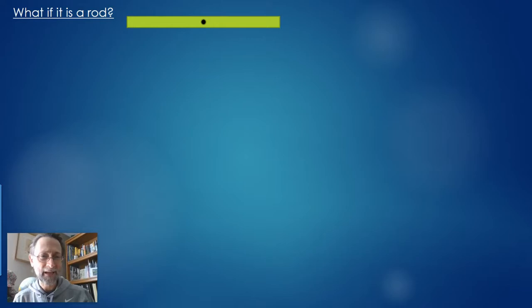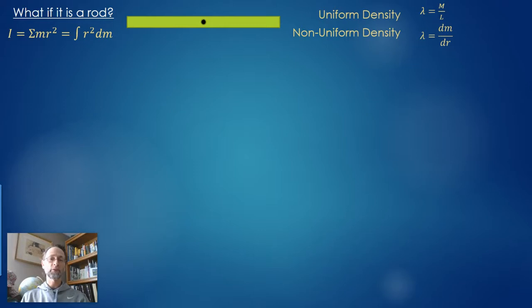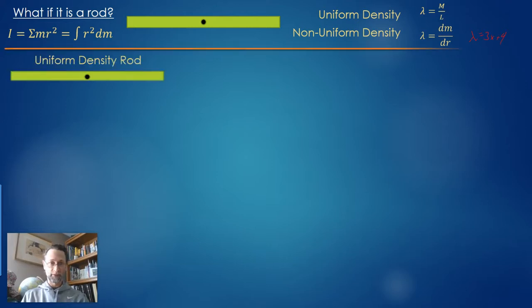Now, the question next is, what if these aren't point masses? What if they are a rod? So what we're going to do is say, hey, doesn't this sum symbol also translate into an integral, where it's the integral of the radius squared with the change in the mass? If I have a uniform density, then I know that density is the total mass over the total length of the rod. If it's a non-uniform density, then I know I can sum up the masses over the radius. And then sometimes you're given some equation, like the line density is 3x plus 4, or some other value like that, and you would have to plug that in. So let's do a sample.